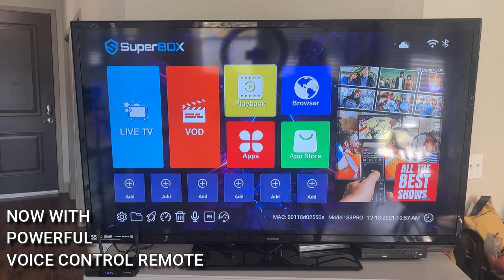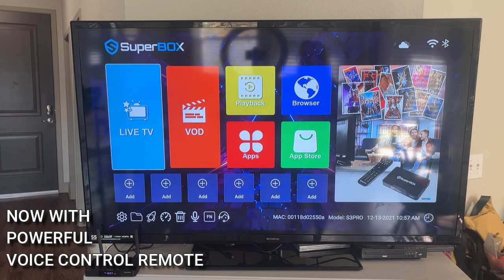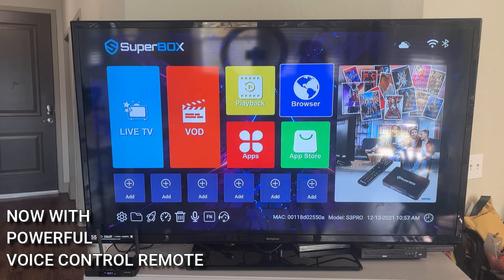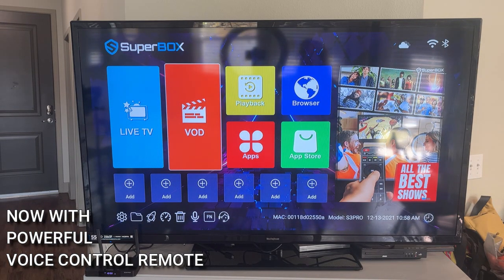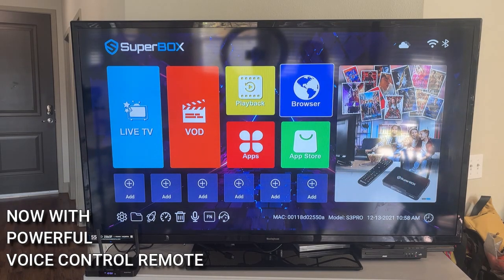It works the exact same way for your browser. If you're looking up something on YouTube, all you have to do is search for something on YouTube. Search for something on video. Search for something on TV. It immediately finds it and brings it up. It's so incredible. When you search through here, you have so many options for apps, so many options to download new apps. You have a lot of memory on here, so if you want to add things to play back later when you're not connected to the internet, you can do that. Video on demand is incredible, and that live TV gives you access to sports and all that kind of stuff. And it's a Chrome browser, which I'm a huge fan of.